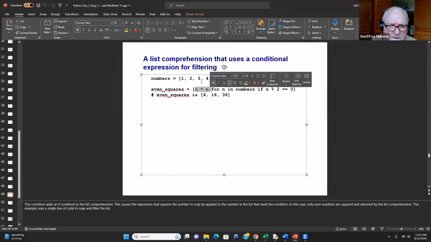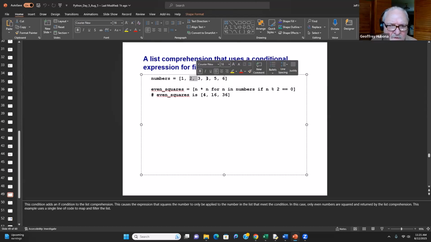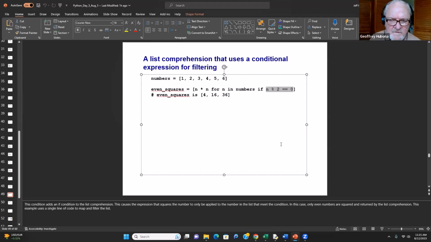And what it does, it will simply apply this to every even numbered element in the list, because that's what this achieves. If there's no remainder when you divide the number of the element by 2, it will trigger for that element only to be squared. Okay, and again, why would you do this? Well, you're just using a single line of code to map and or to filter the list.